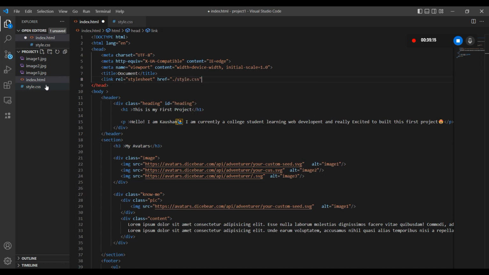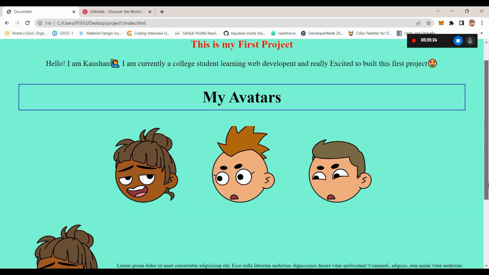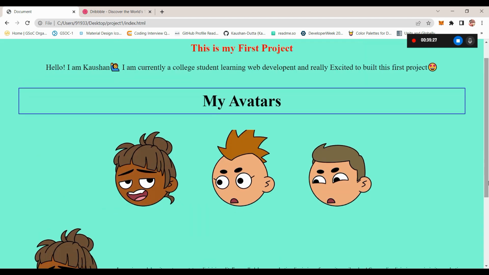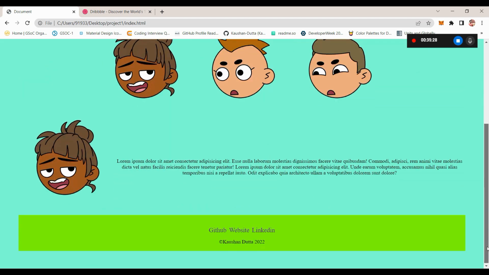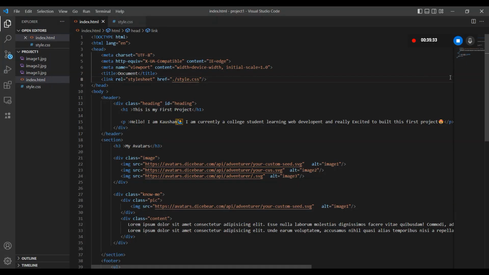As I have told you, we write href, and what is the path of that file? Styles.css. Fine. Now if we close it and just save it, you can see that my website is again brought back to the way it looked after applying CSS.